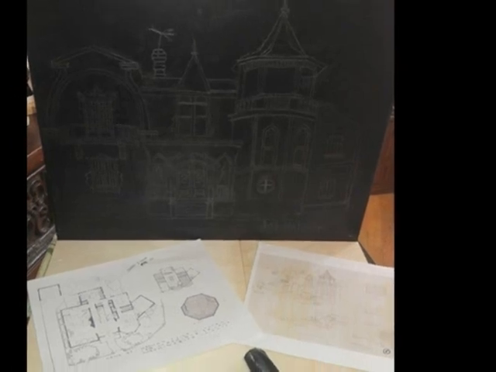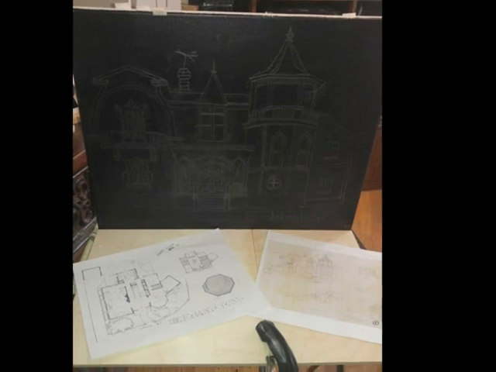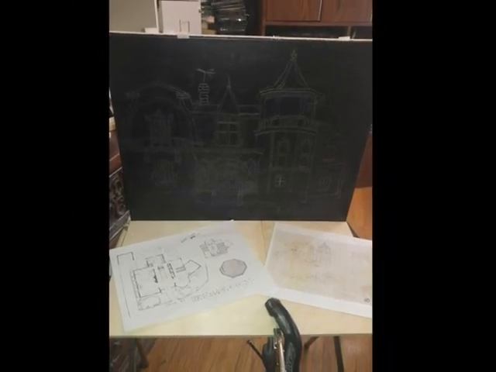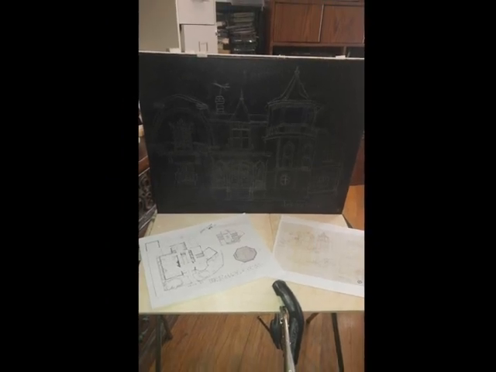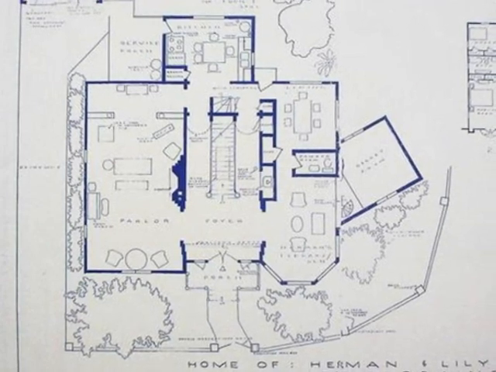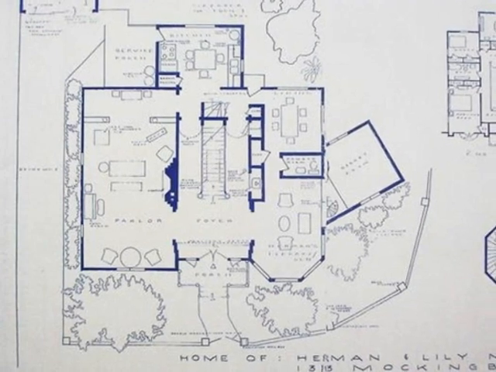So I started working on the basic floor plan, and I found some floor plans, photos online of the actual Munster Mansion. So I used this to help plot out, at least start the designing phase of what that base is going to look like. Here's the actual photo that I found of the floor plan. It's a bird's eye view, so it gives me a good perspective of how the yard's going to look.